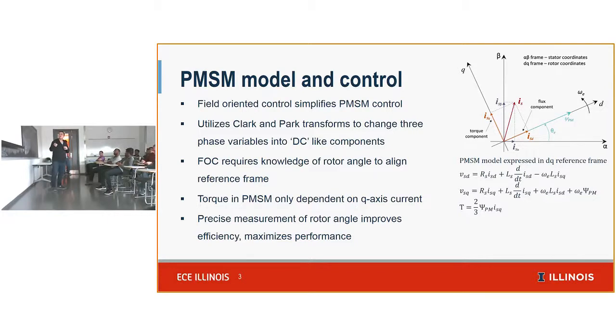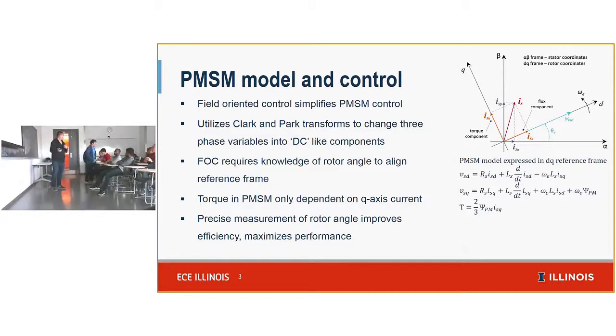And what this achieves is that you get a simplified expression for the torque, which in the case of a permanent magnet machine only depends on i_sq. So therefore, the control of the PM machine is simplified such that it is somewhat similar to a DC machine, and your Q-axis current directly controls the torque, whereas your D-axis current in this case affects the flux in the machine. So you can just apply control on one variable and have it run pretty efficiently.